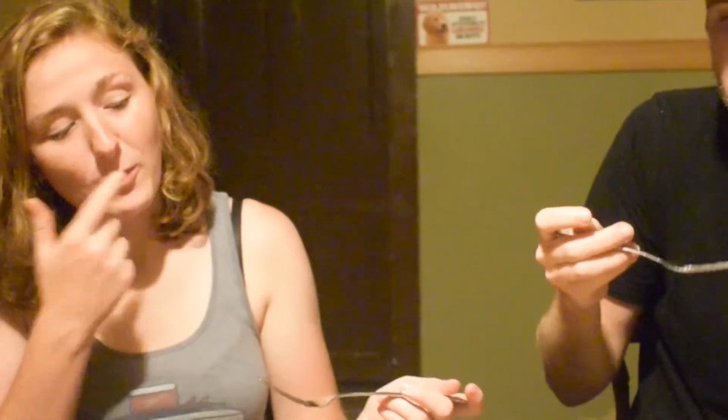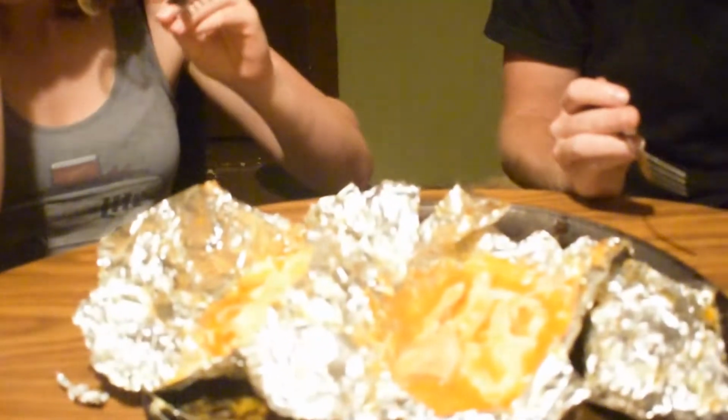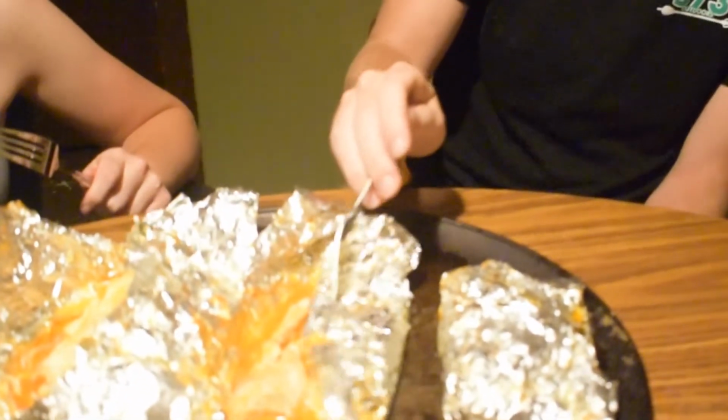That was amazing. I like that one better than that one. Really? How about you? I got a bone in that one. It's not as good when you get a bone, is it? I mean, honestly, they taste pretty much the same. See, I thought this one was more tender. That one was more tender. The middle one. Yeah. I think I just got hot sauce in my eye. That's funny. Okay, now try the last one.